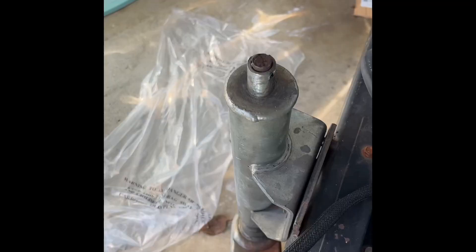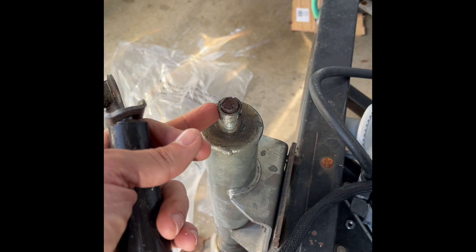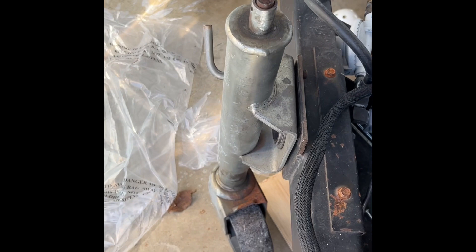What's up pop-up camper community! I got a quick video to show you how to put on a trailer jack because mine broke. Here is my old trailer jack — I'm actually going to leave it on as extra support. You can see the crank handle on the top. I kept trying to put different screws and locking mechanisms through this hole, but nothing worked. The piece that broke off is stuck in there, so I'll just leave it as extra support.